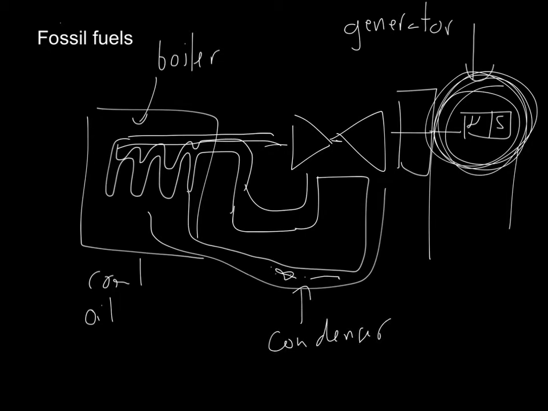And the basic idea is that you keep reusing the same water over and over again, where you just simply boil it, use the steam to run a turbine, and then you condense it, and so on and so on and so on. And every fossil fuel central runs in the same way. Coal, petrol, whatever. In fact, nuclear centrals run in a very similar way. They also have a generator and a boiler and a condenser and so on.